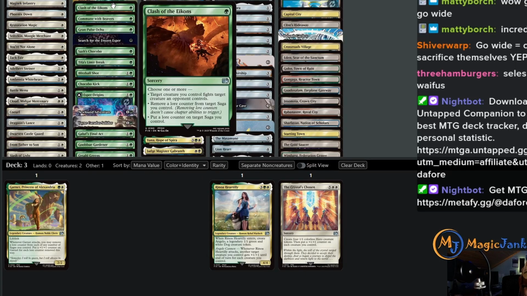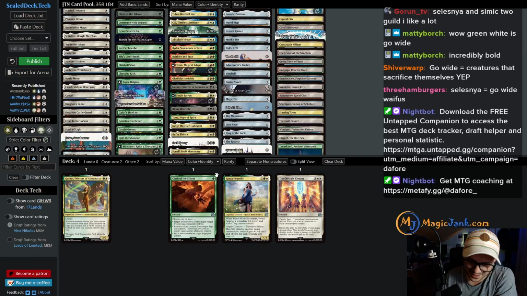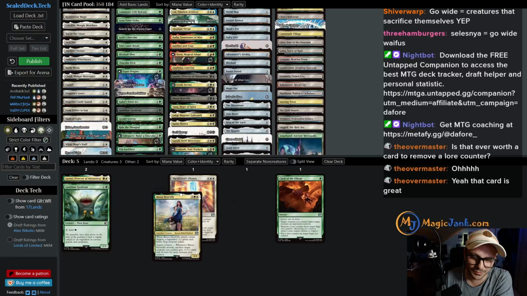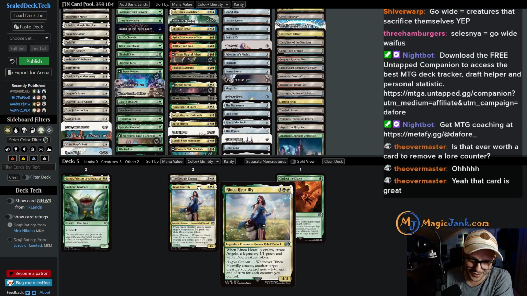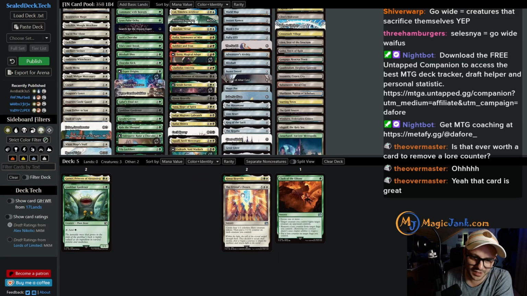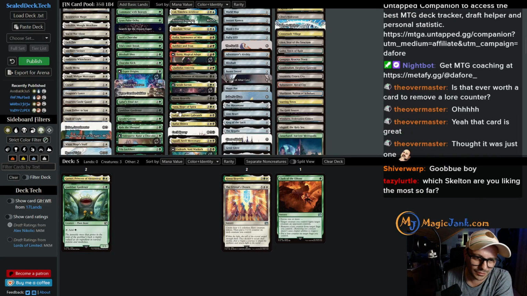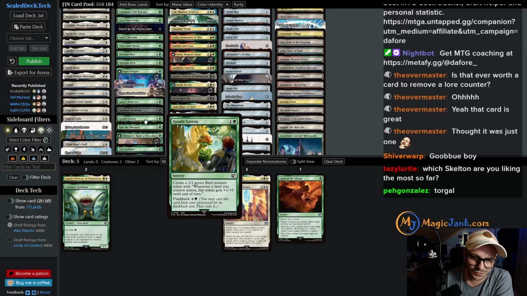Remove a lore counter from target saga. Put a lore counter on target saga. So it really feels like there are more cards that complement the sagas in green-white. This is maybe the only deck that really wants the Gardener. But this is a perfect deck for the Gardener because you get the momentum. Like, an earlier Rinoa means earlier attacks. It ramps you here, and it is a creature that can carry a counter. It ramps you into more sagas or something.